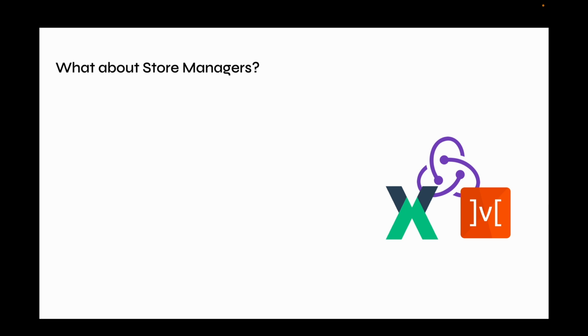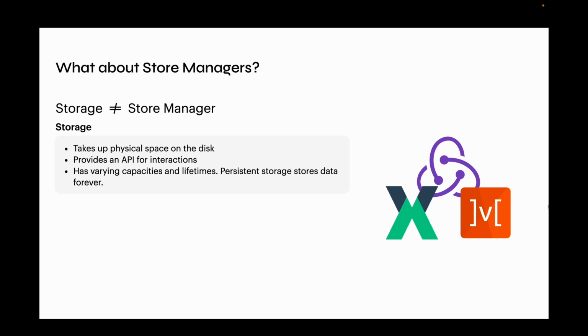The next thing we have to discuss is the difference between storage and storage manager. The first thing we have to understand is that storage is not equal to storage manager. Storage takes up physical space on the disks, provides an API for interactions, and has varying capacities and lifetimes. Persistent storage stores data forever until it is removed manually.